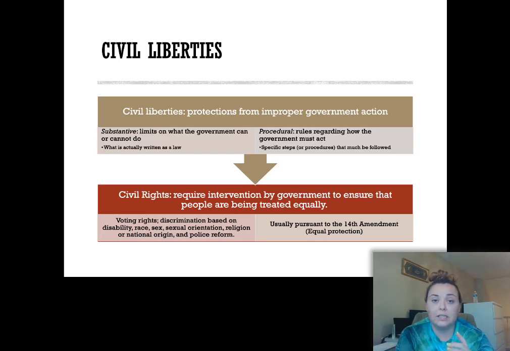parents in SAISD went to the United States Supreme Court and asked them to look at this funding scheme under Texas's law that said property taxes can be used to fund public schools, and they said it was unconstitutional pursuant to the Equal Protection Clause because they were not treating all Texas public school students equally.